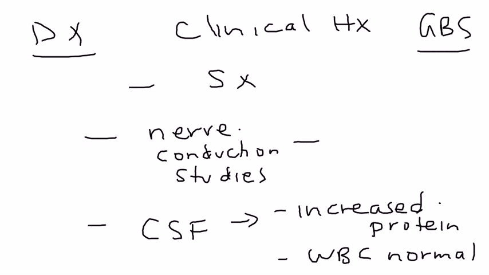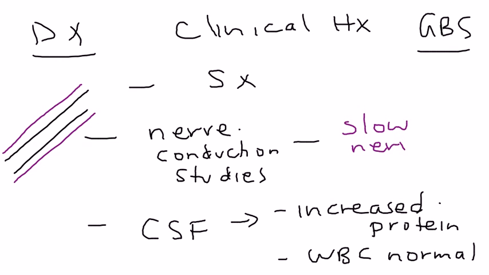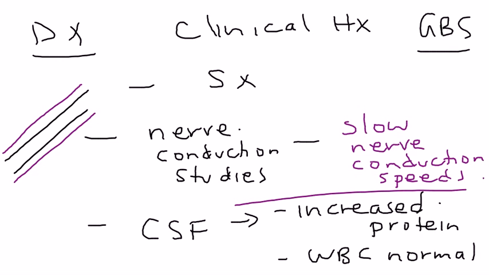So remember that. And the nerve conduction studies will basically show that the nerve conduction velocities are slower. That makes perfect sense because remember that myelin sheath, its primary function is to help impulses go along faster from the brain to some part of the body. When the myelin is degraded or demyelination occurs, those impulses travel slower because the myelin is not there to make them go faster. So what you see on these nerve conduction studies is slow nerve conduction speeds, which is exactly what you would expect in demyelination.